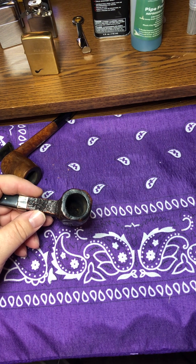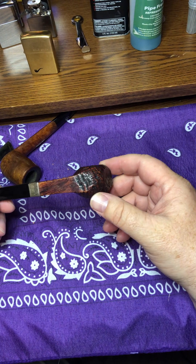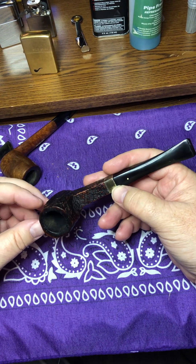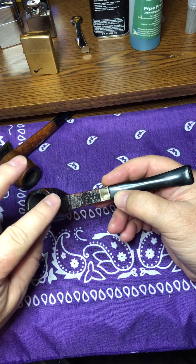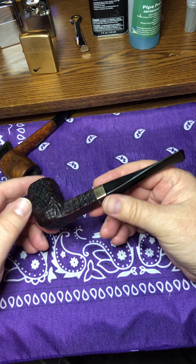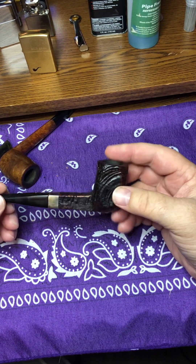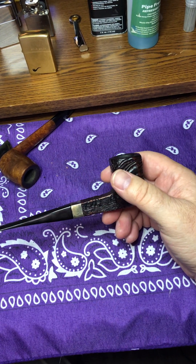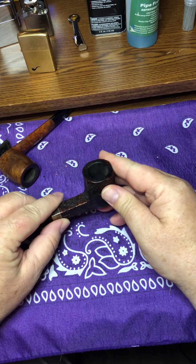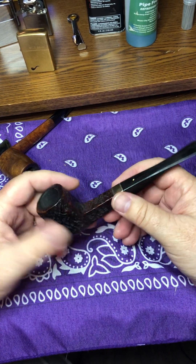But she had 15 or so pipes that needed repair, and I could have them if I was willing to try to repair them or send them off. I knew Walker's could fix them, so I told her to send pictures and I'd tell her which ones I'd take. She came back and said no — she just wanted me to have one, because her dad said it was a very important pipe due to the patent number on it. He told her it was very old and very important that somebody restore it. She sent me pictures, I sent them to Mike Myers, he said he could definitely try to fix it, and he did. I think it's just beautiful. I keep it polished to retain a little moisture and keep it from cracking, but I've stopped smoking it because I was scared it would get too dried out.